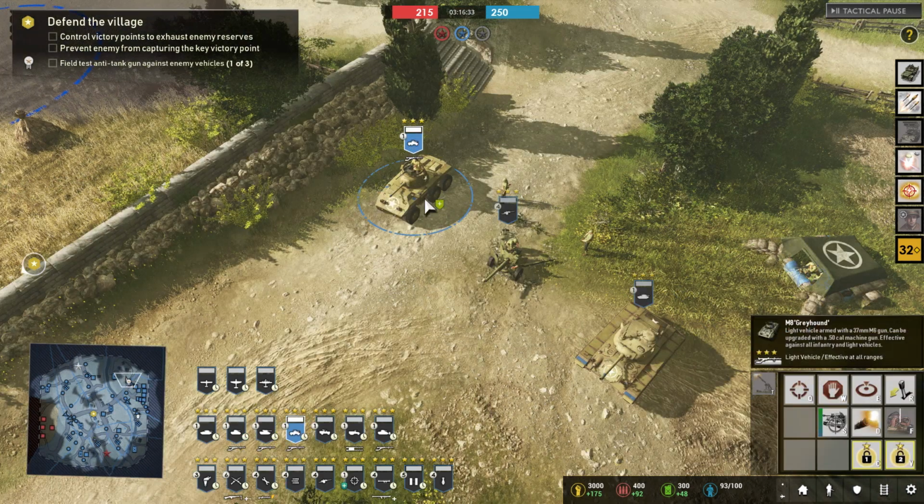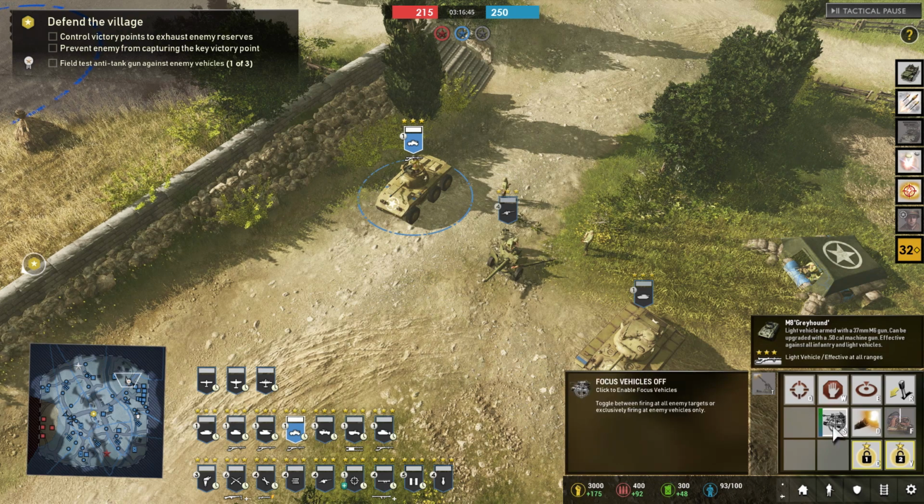The first unit in the MotorPool is the M8 Greyhound with its M6 gun, 37mm. This is a good little light vehicle. You have the ability to focus fire on or off. You've got your tell it to fire at will. You've got the eyes and ears recon ability. So when it's stationary, it'll detect enemy movement in the fog of war. Very nice.